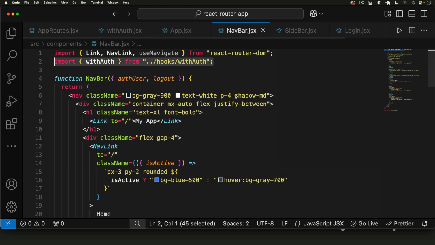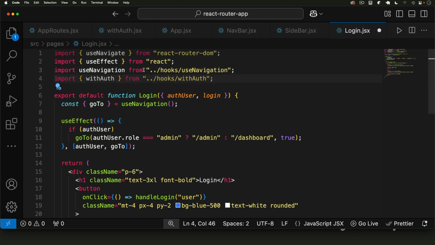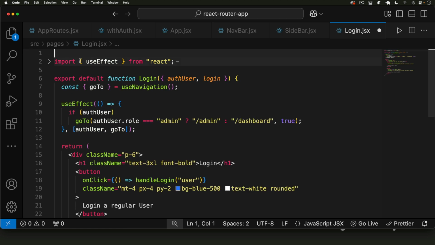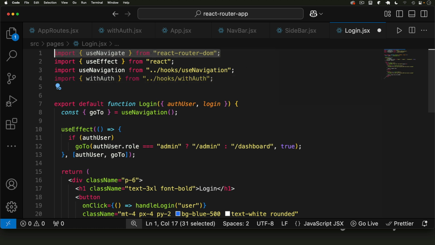Let's make sure that we do the same thing with login. So that way it's working 100%. We're not using navigate there, so we can take that off. Just take that off. And let me just see something here. There we go. Let me just import this and take this off.